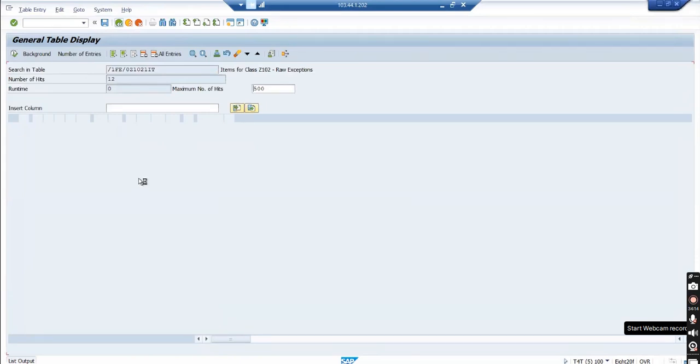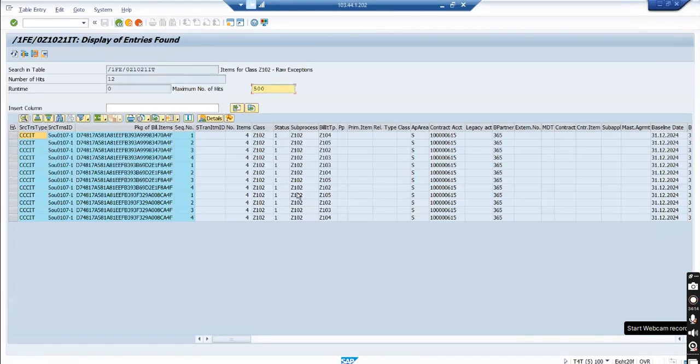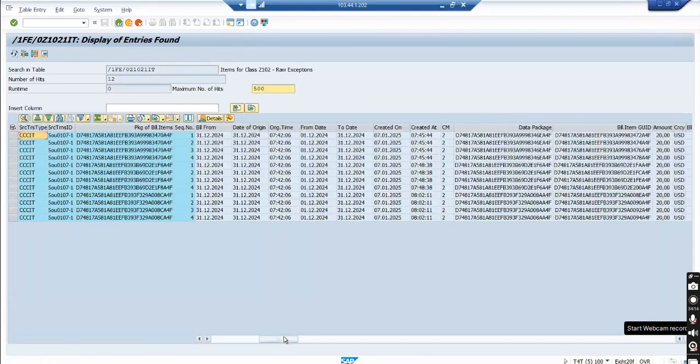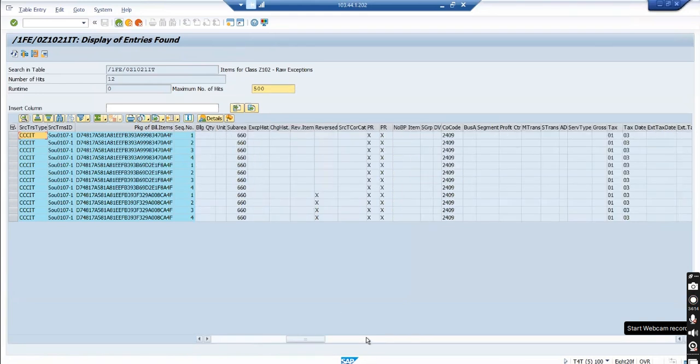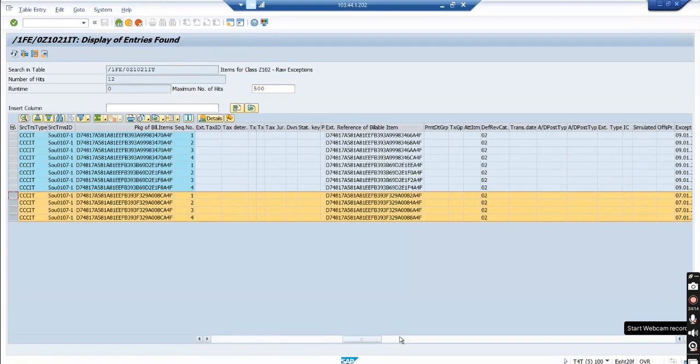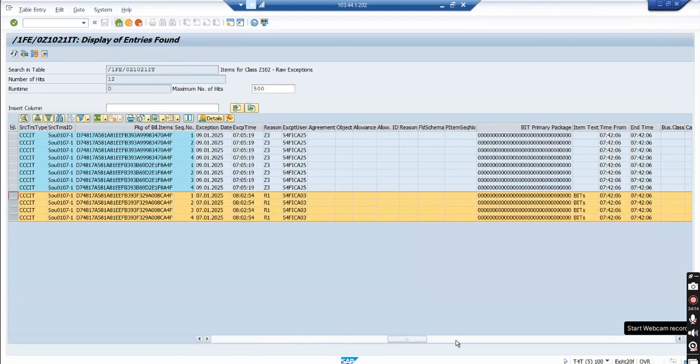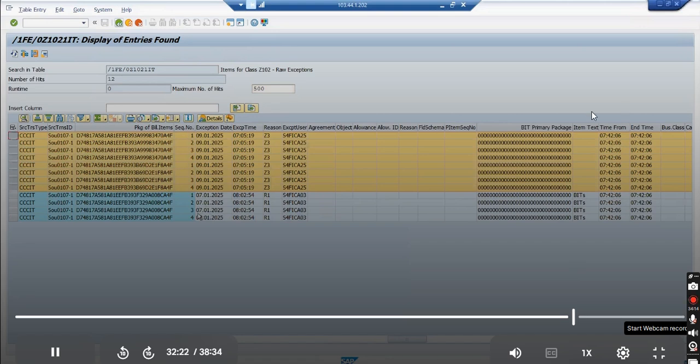Not 12. I think I did some other exception also. So some other items were also accepted before today. These are the additional ones which are also reversed. Somebody has reversed also. Different people are practicing here. Exception date, can I see exception? Yeah, these ones were accepted today, 9 January. Some were accepted earlier by someone, 7th January.